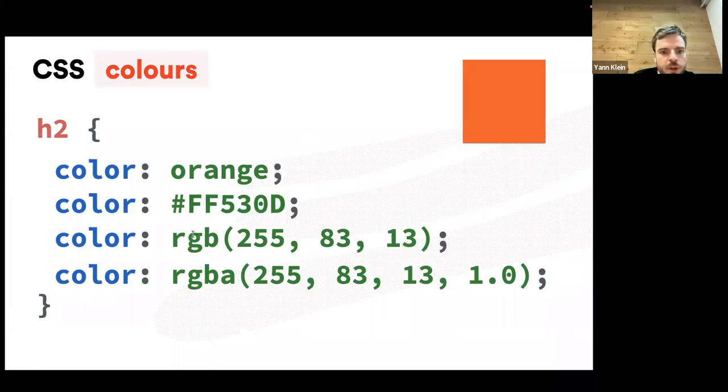Two other ways to write colors on your website are RGB and RGBA. So RGB stands for what? What do you think? Well, it's red, green, and blue. These are basically the ratio of red, green, and blue that you will have in your color. 255 is the biggest, is 100%. 0 is 0%, obviously. And for this orange that we have here, it's basically 100% of red, a bit of green, and really almost no blue, which will give us this orange tone here. RGBA is kind of the same, but it has one more number at the end, which represents the opacity of your color. 0 is transparent, 1 is opaque, 0.5 is semi-transparent, basically.